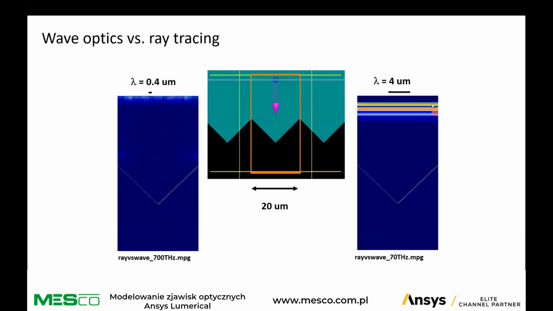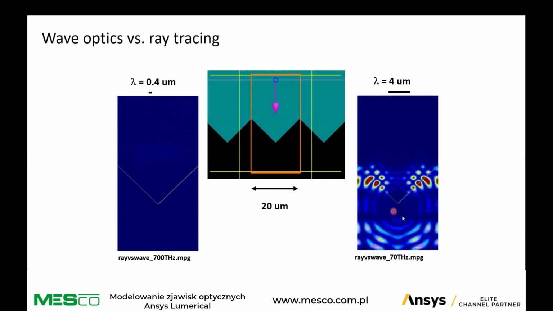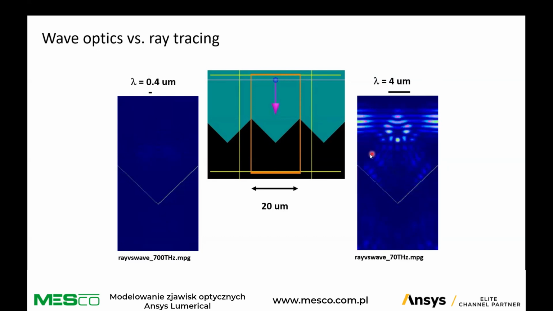But then if we run the same simulation with a 4 micron wavelength, so it's much closer to the size of this grating, we see a completely different behavior. Instead of being fully reflected, part of the light is transmitted and part of the light is reflected. This is just an illustration of the fact that a simulation method like FDTD, where we solve Maxwell's equations, is really necessary when the feature size of your device is on the same scale as the wavelength of interest. Whether you're interested in visible, infrared or UV light will completely change what kind of feature size we're talking about.